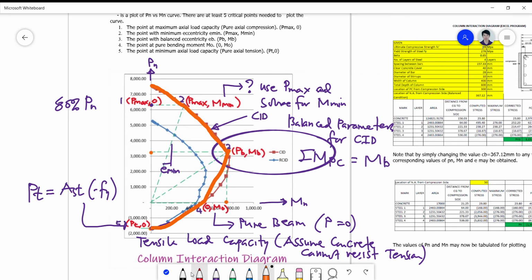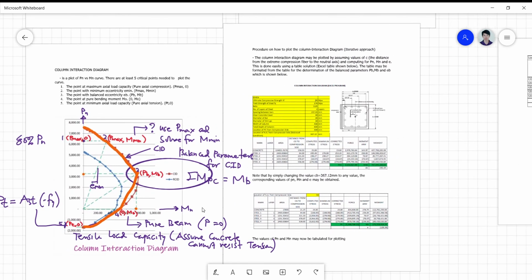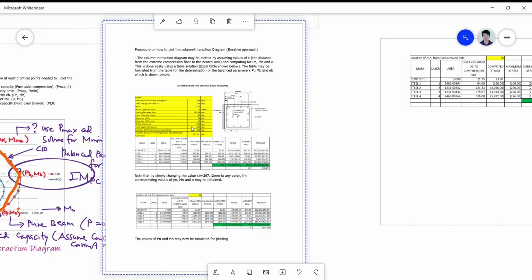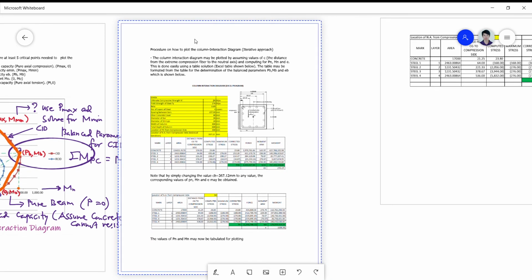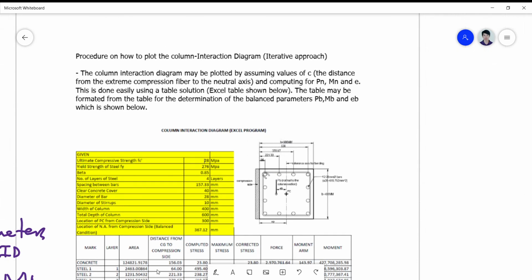But there's a better way of plotting the curve, and that is simply by iteration. So how do we do the iterative approach? By way of giving you an example, I will be giving you this guide for you to be able to solve it. What is the iterative approach?